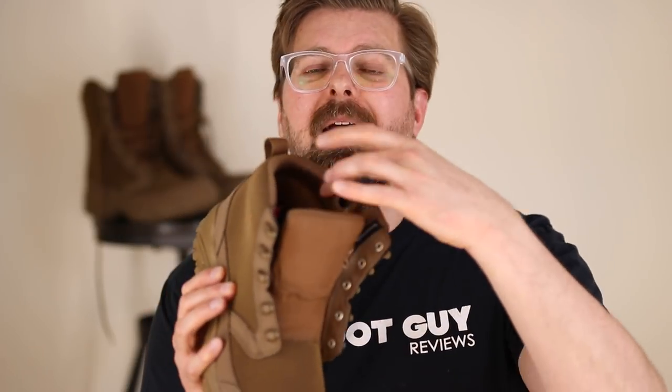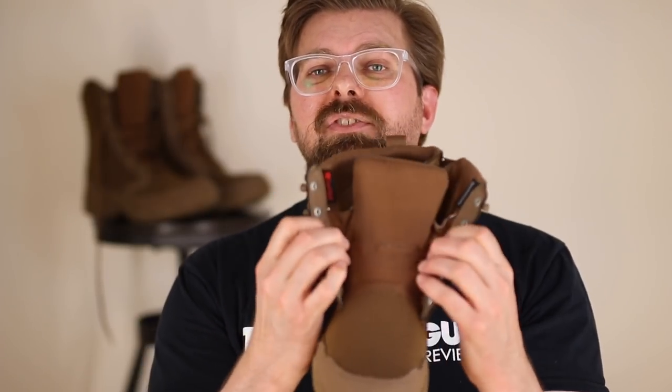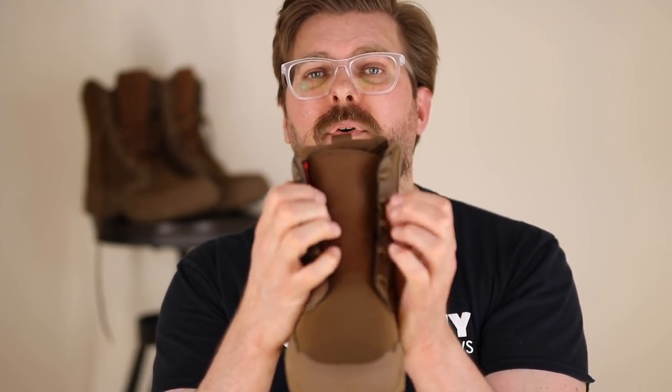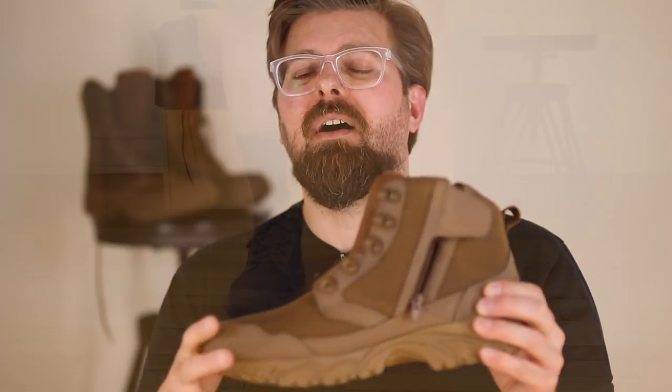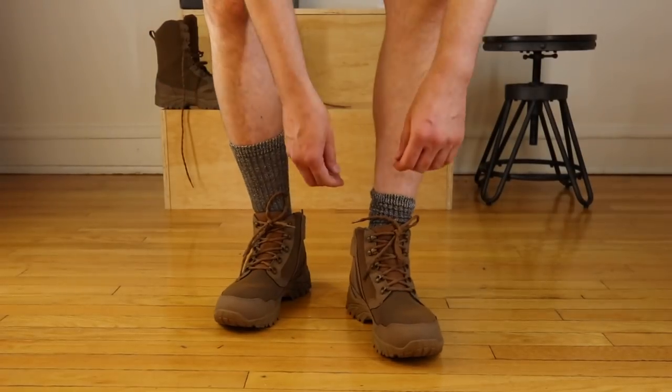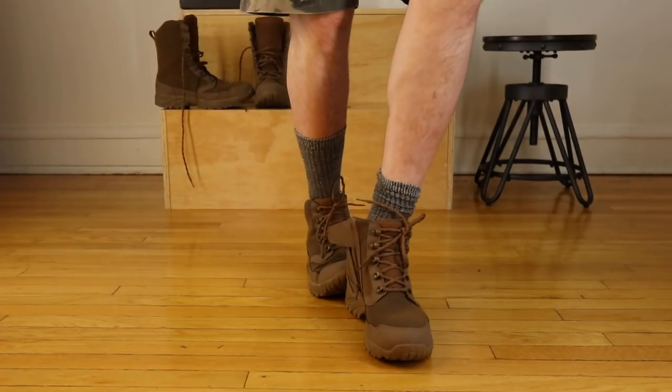They actually pad the collar all the way around. They pad the tongue down, but they leave the padding off right in these sections here. So when you have to form that fold around the foot, this boot goes right into its natural position right away. Now the side zip makes it easy on and off, especially after a long day. Opening up that side zip and just being able to kick your boot off without really having to unlace it is a beautiful touch.